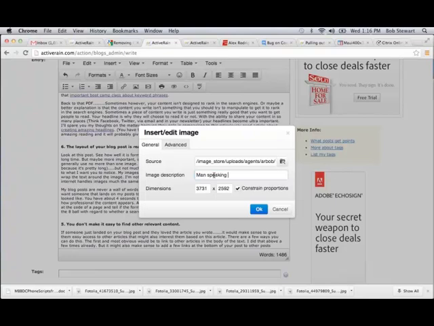Okay, now here's the deal. The image I just pulled in is massive, and if I just added it into the page right now, it would be so big it would be hard for me to even find the corners of the image to make it smaller. So what I always like to do is, I know that the width of an ActiveRain blog post is about 700 pixels wide. I like to go in here and make this about 300 pixels for the width, which makes my height about 208, and I'm fine. I can adjust this after I get the image actually in the page.